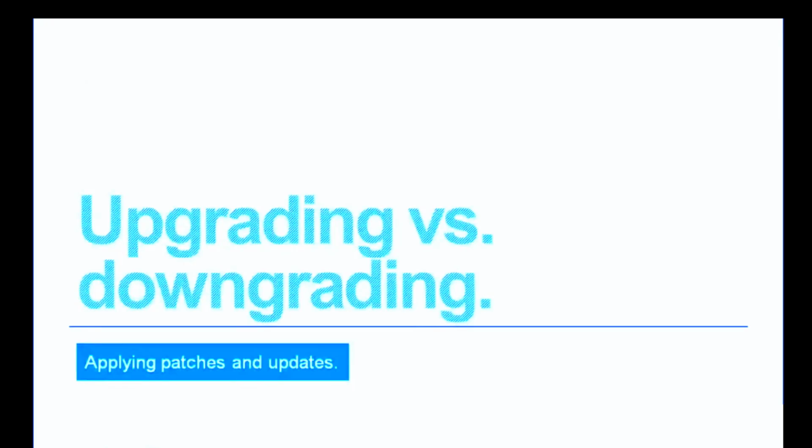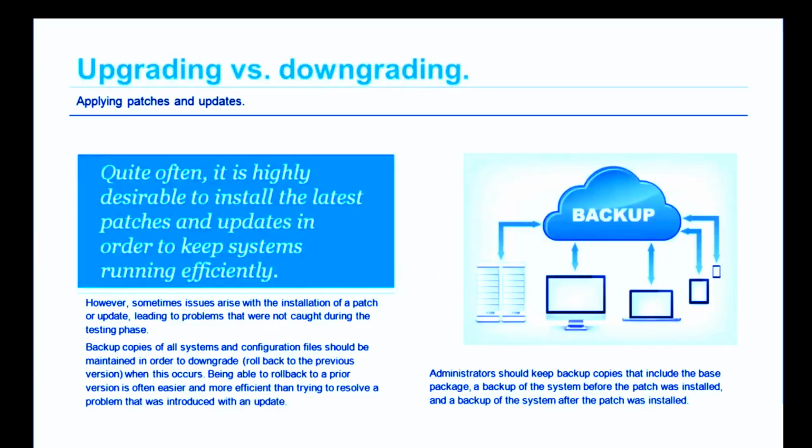Now let's discuss upgrading versus downgrading. Quite often, it is highly desirable to install the latest patches and updates in order to keep systems running efficiently. However, sometimes issues arise with the installation of a patch or update, leading to problems that were not caught during the testing phase. This is where backups and downgrading come into play.